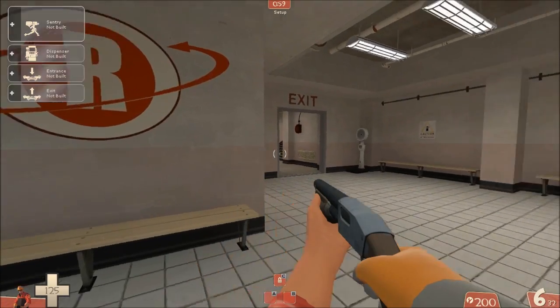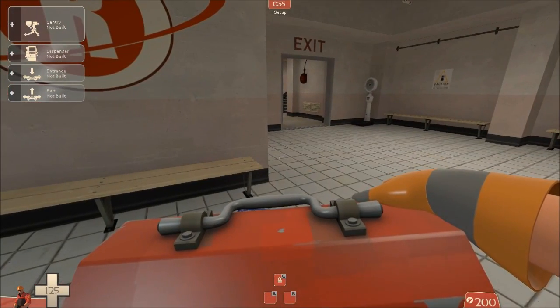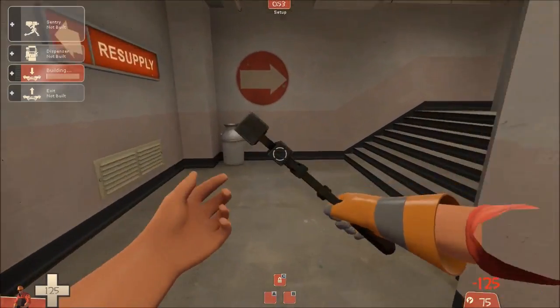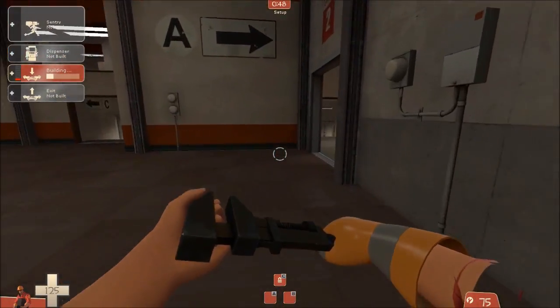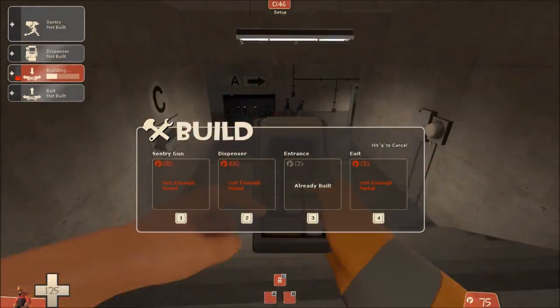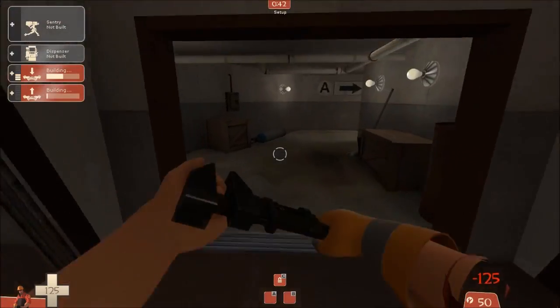Here's a setup for the A point of CP Junction. Mission begins in 60 seconds. This map is similar to Gravel Pit in that it's a good idea to run back to the resupply cabinet after making a teleporter entrance. This run doesn't take advantage of this, as the location the sentry and dispenser will be placed is full of metal. Teleporters aren't really even necessary on this map.